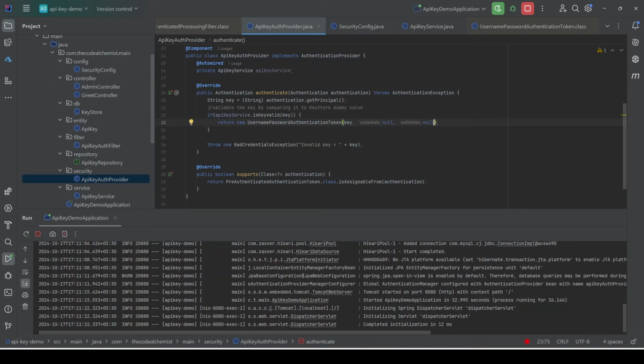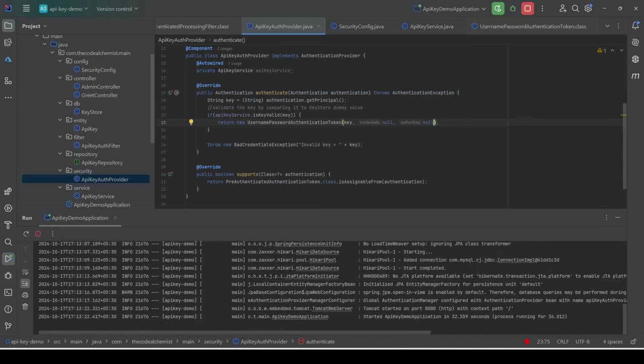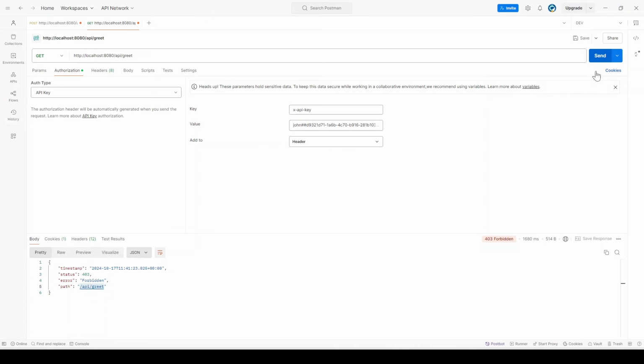Now if you want to understand the authority, we covered the roles and authorities in the previous video, so you can check it out. And I will restart the service. So the server is up. Let's retry. And this time we see the success response that you are allowed. That means that was the missing thing in the implementation, but otherwise the keys are matching. If we pass a valid key, it will be a match, and so the access will be allowed.